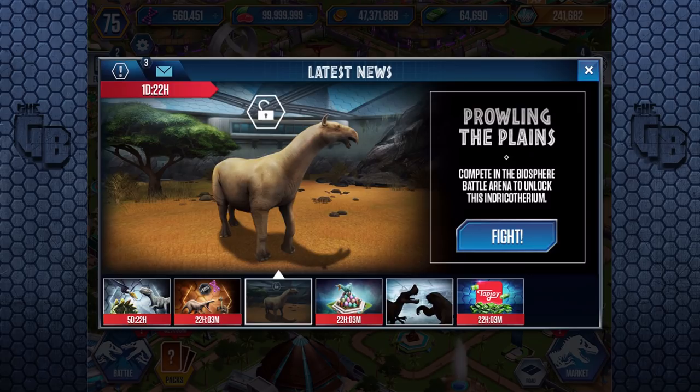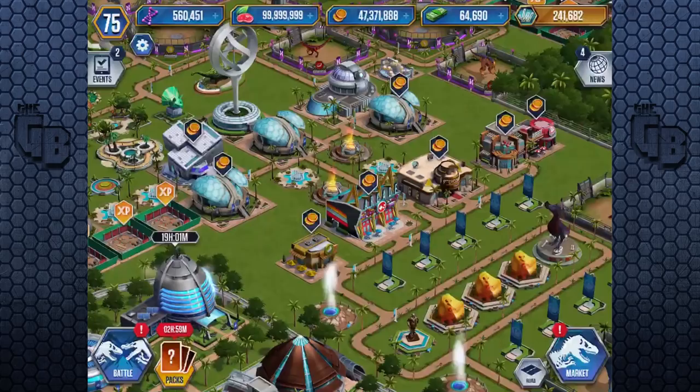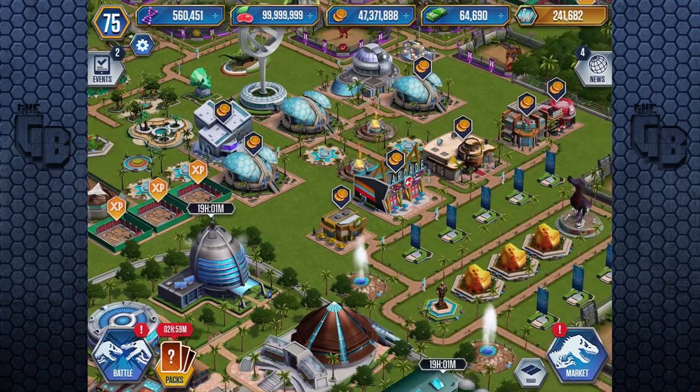Ludia has decided to release another glacier creature, the last legendary, the Indricotherium, whatever you want to call it. It is here! And just let me turn that down. It's not a Jurassic World episode without me turning down the volume, because my ear gets blasted off at this point.